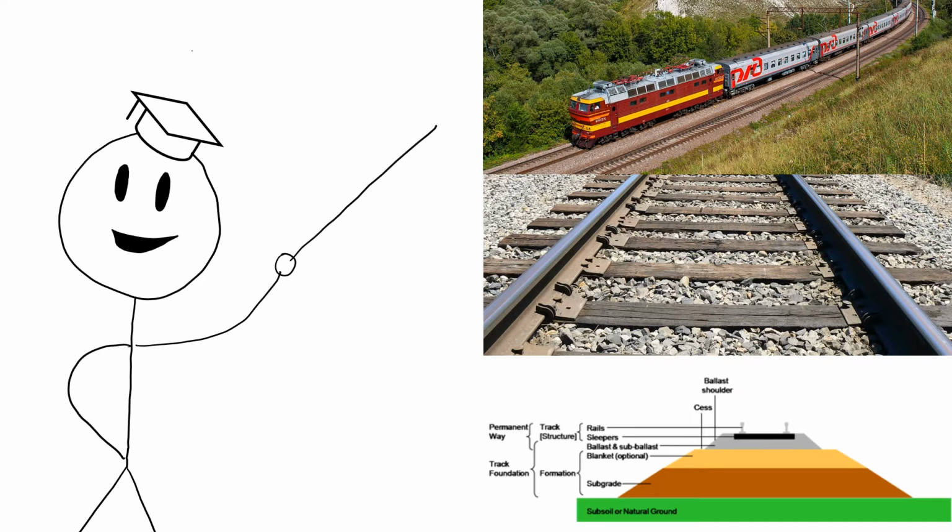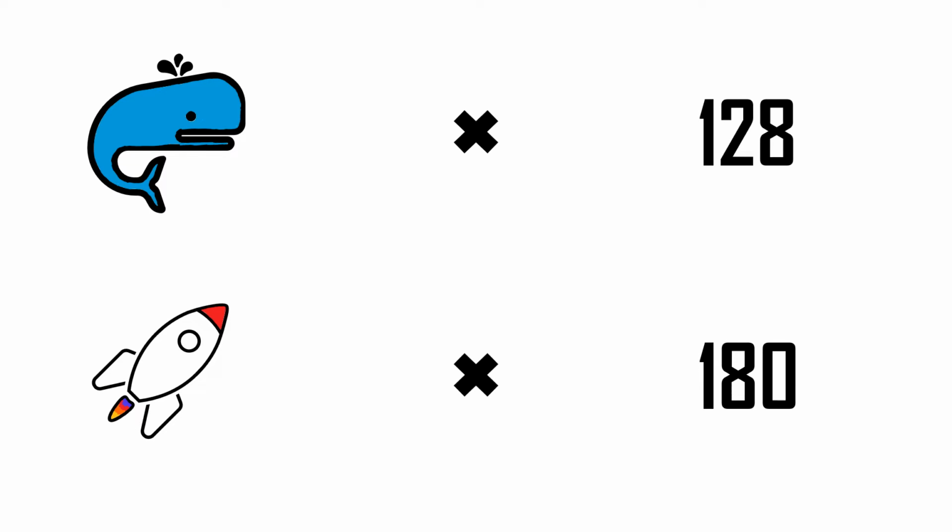So to understand the foundation of a roller coaster, we need to first understand the foundation of a train. The basic structure of a railroad system consists of the train and its cars, the tracks and its support ties and sleepers, and the track foundations. The whole system is fairly simple, but complications arise due to the weight of the system. Some of the heaviest trains can weigh up to 18,000 tons. This weight alone is the same as approximately 128 blue whales or around 180 space shuttles. This is a lot of force and vibrations to put on the ground.